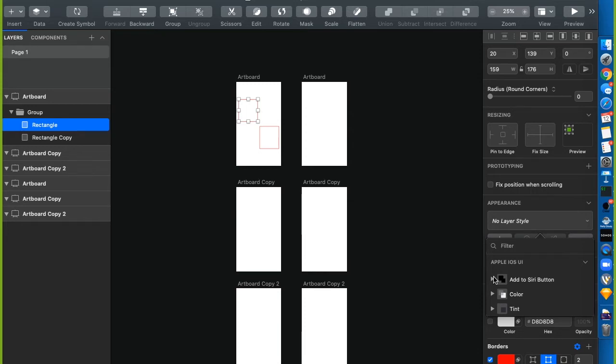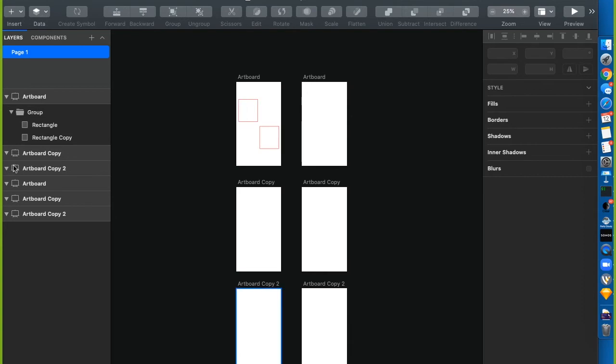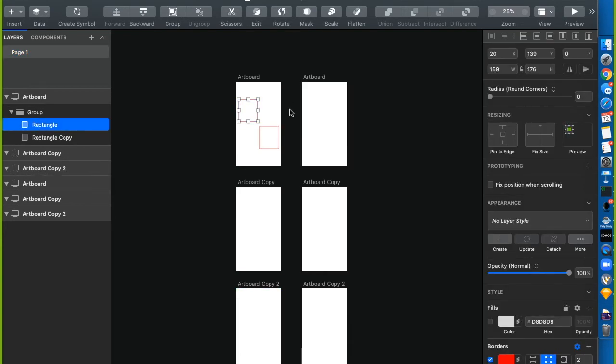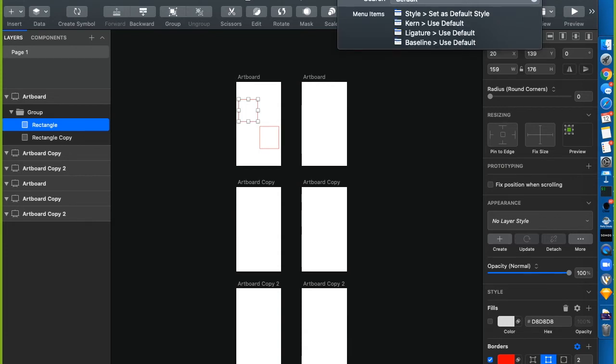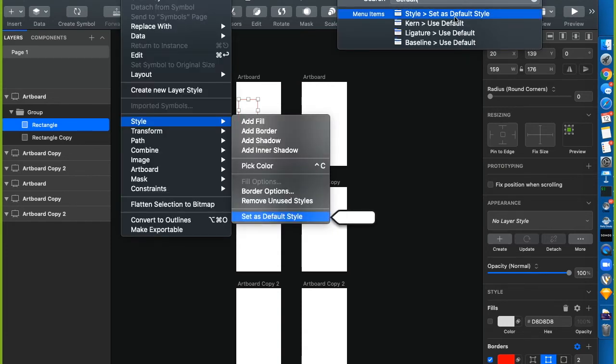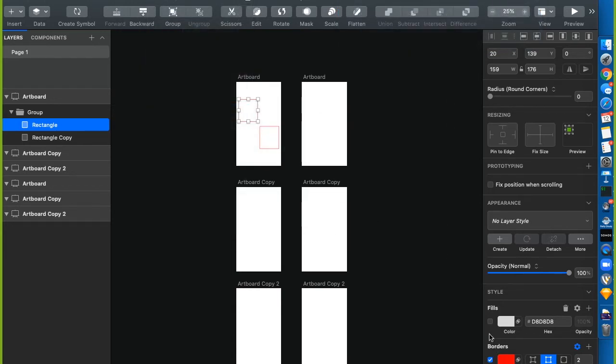So say that you always wanted, instead of this being red and white, and this is actually something that I overwrote from the beginning. So if I go here and I say like default, says default style, you can update this. So instead of it being red, by default it's like a dark gray with a light gray background.